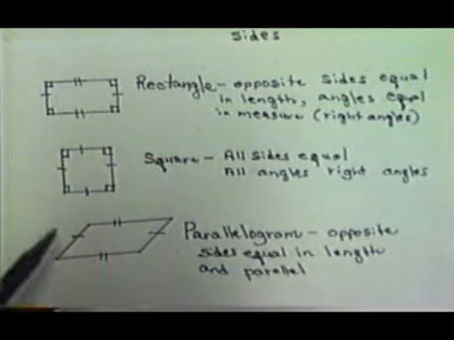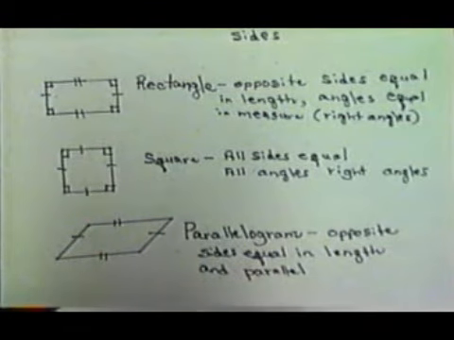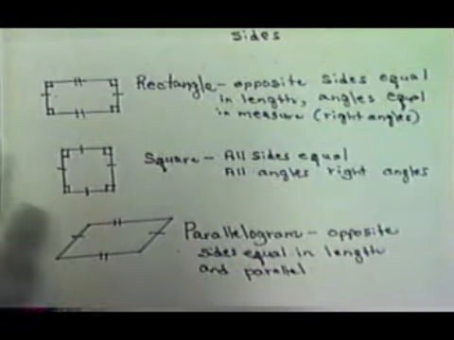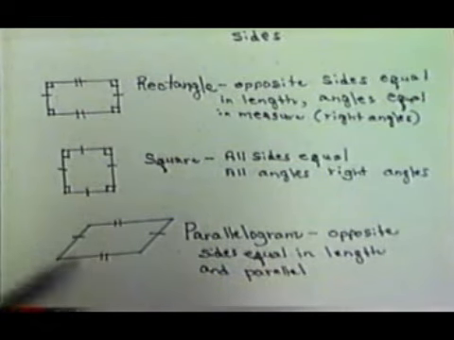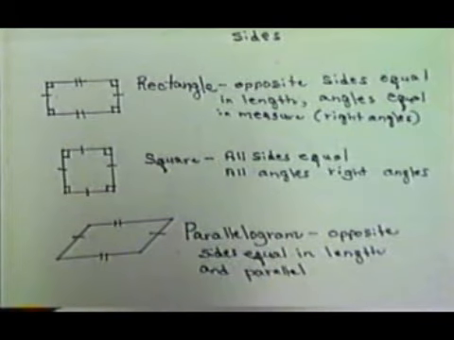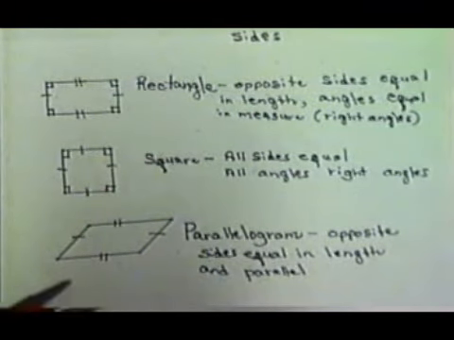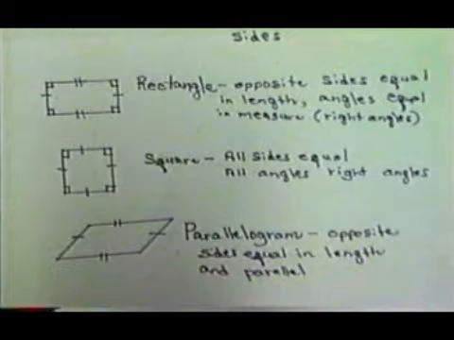What we say is our opposite sides are equal in length and parallel. By parallel, we mean that the opposite sides have the same slant to them. Notice they slant the same way. They always stay the same distance apart. And if you extended the lines out, they would never cross. The top and the bottom have the same slant to them too. But you don't have those right angles formed here. So you notice a little tilt in it when you think about the parallelogram. So we'll be working with rectangles, squares, and parallelograms when we're working with four-sided figures.